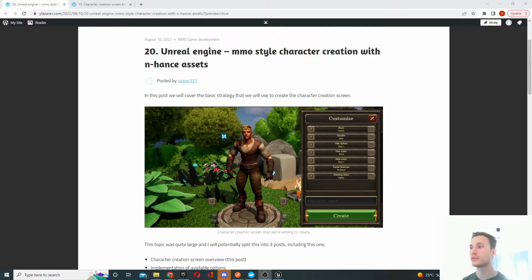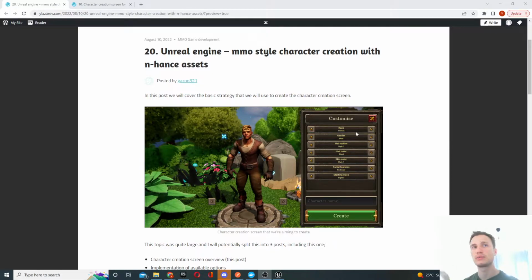In the next episode, we're going to look at how to create those options, and that can be pretty complicated because of the nesting. For example, when you change your race or your gender, your hair options will change. Males will have different hair options to females. So every time you make those changes, you want to propagate the changes to your other options. That's what we're going to be covering in the next episode.